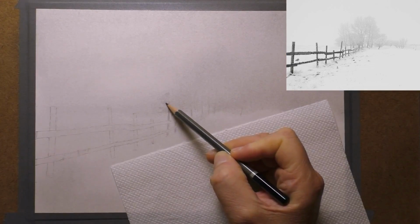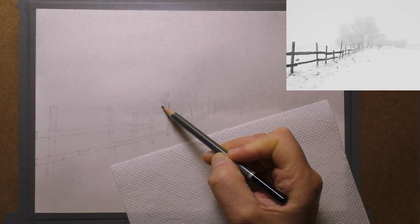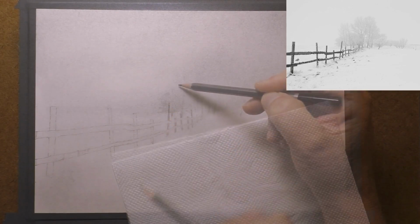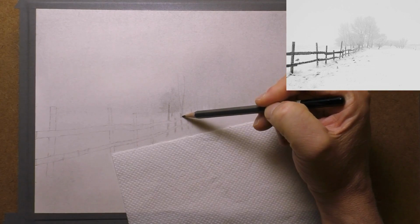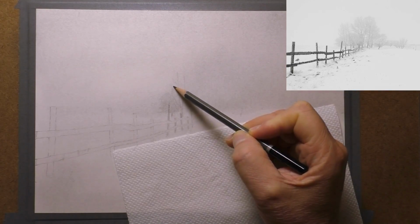And then I laid down a little bit of graphite over the entire paper and started working on those misty trees there, just using a 4H pencil, just very lightly, and just keep re-establishing those tree trunks as we're drawing over them and adding a few branches here and there. Like I say, it's very easily done.